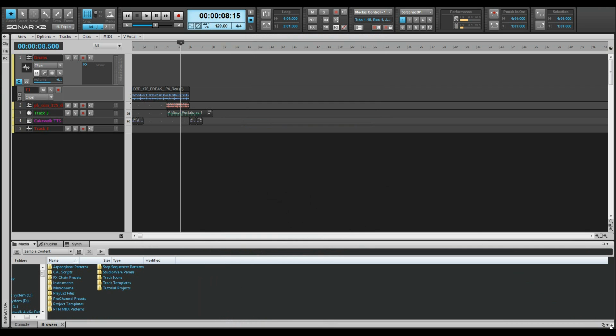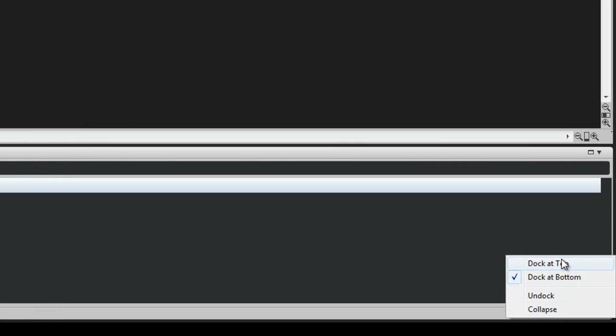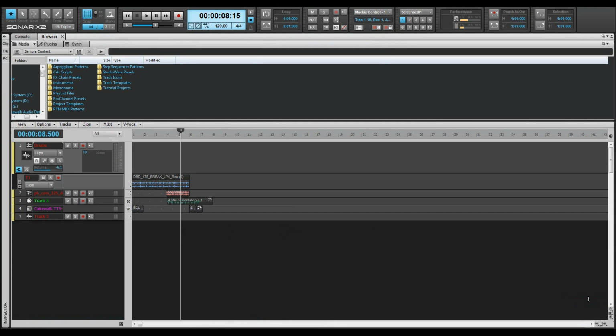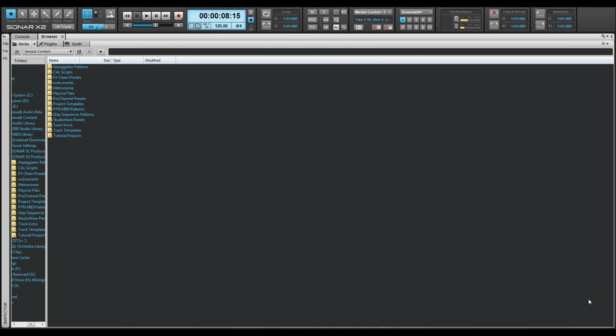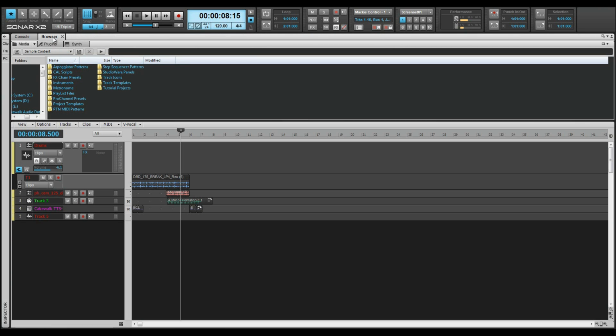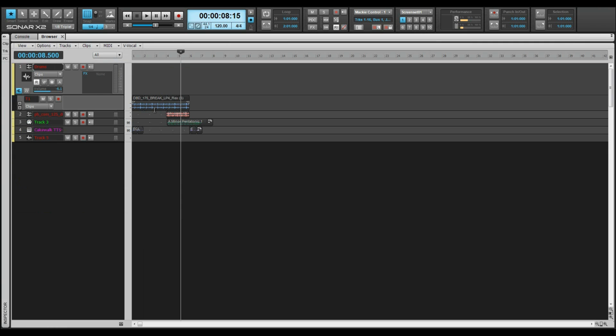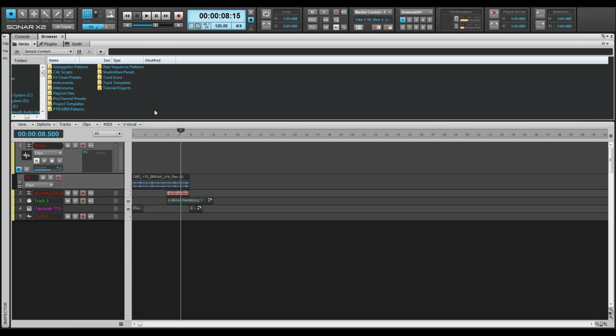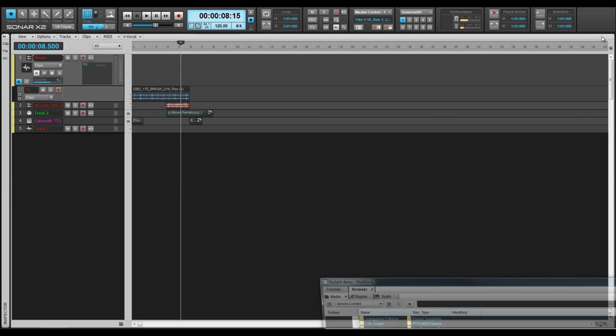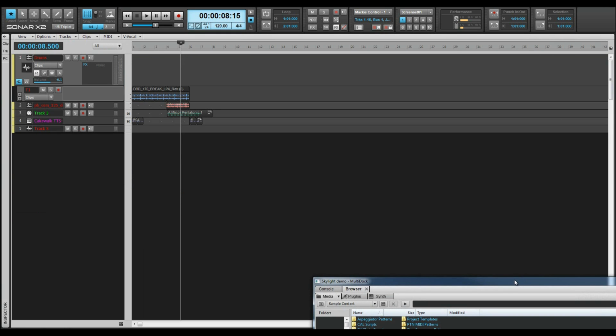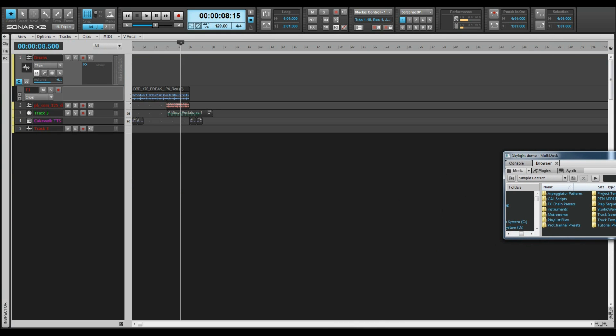The MultiDock itself can be docked at the bottom or top, again using the dock menu or by click-dragging it into the required position. Resize and restore it by pressing Shift-D or double-click on one of its tabs. Press D to collapse and restore it. Just like all Skylight elements, it can be floated using the single-click method or selecting Undock from the dock menu and then moved into a different monitor if required.